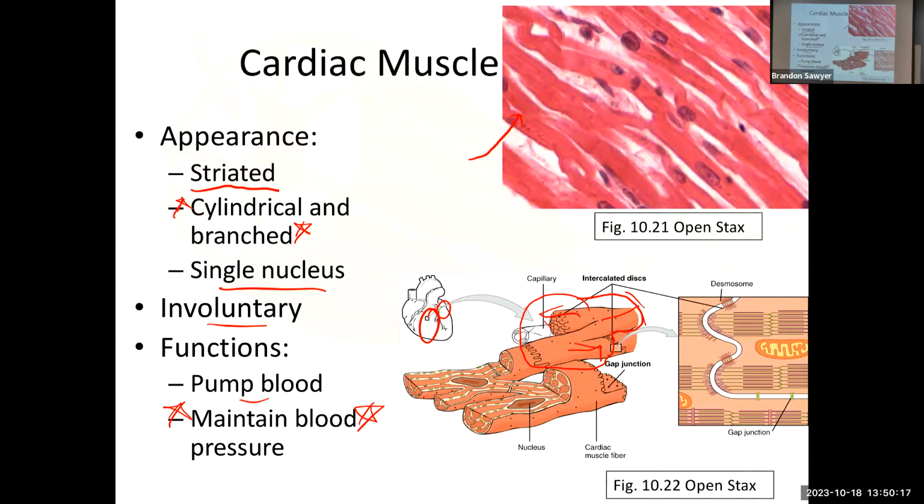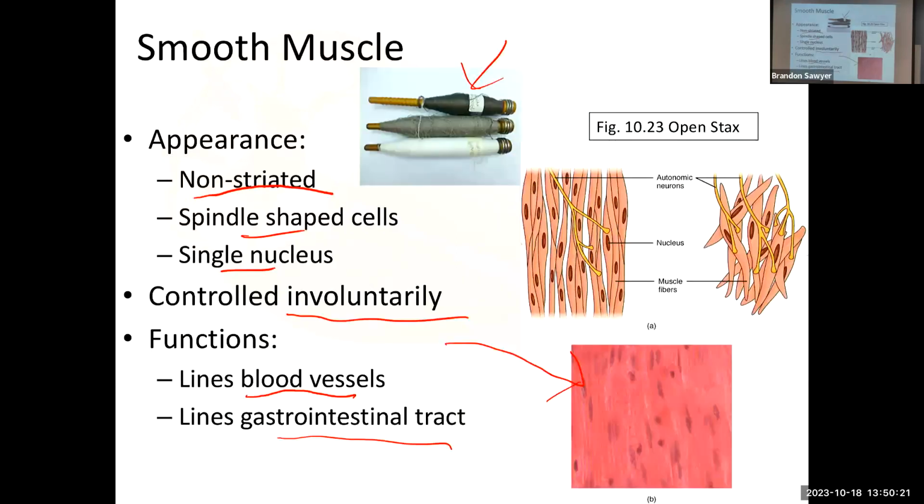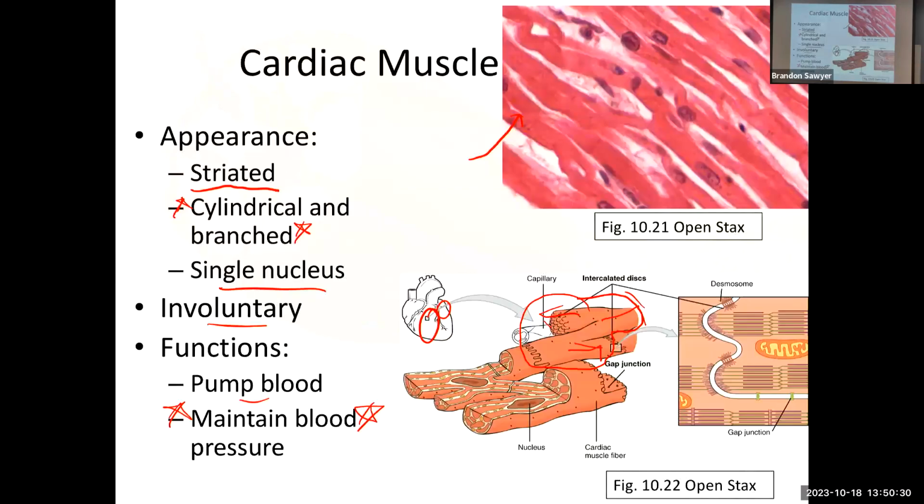And so the blood vessels are lined with these smooth muscle cells. Right, so we have a layer of cells like this around our arteries, a little bit around our veins. But when it comes to cardiac muscle, that's what makes up the ventricles of our heart and the atria of our heart. Good, thanks for asking that question. Any other questions?